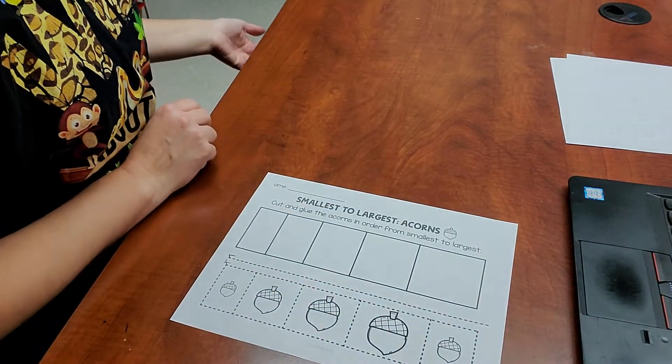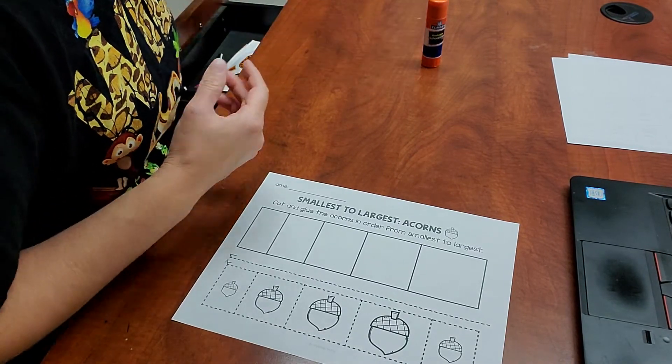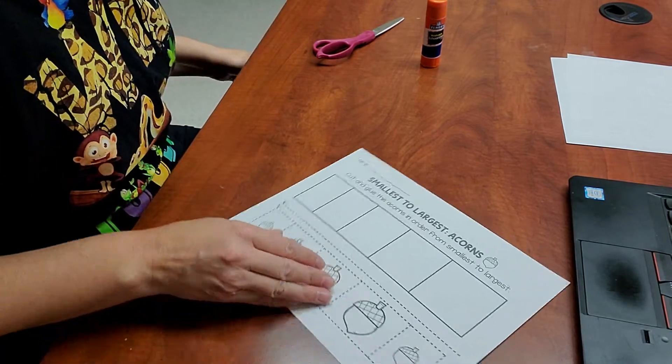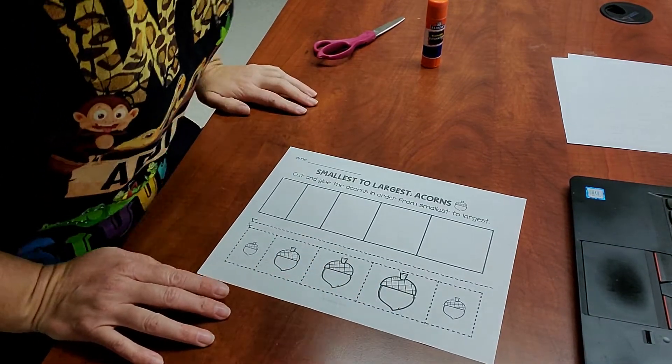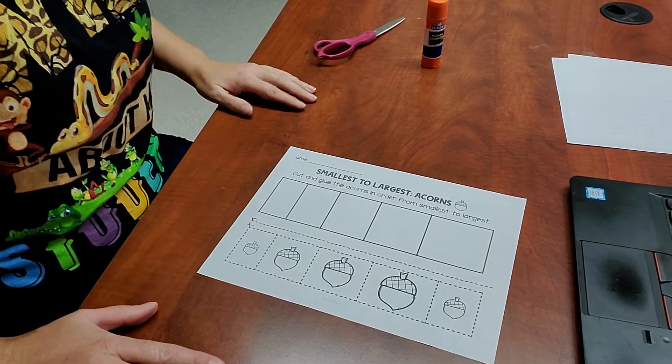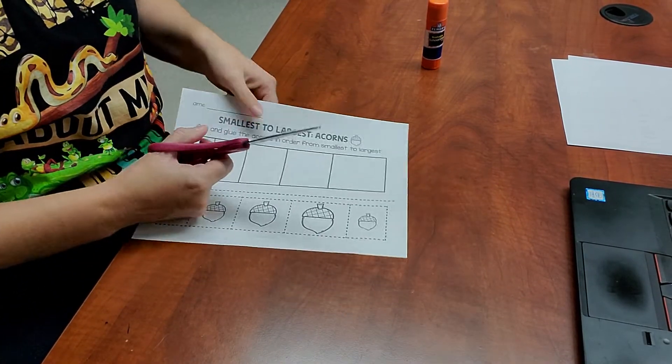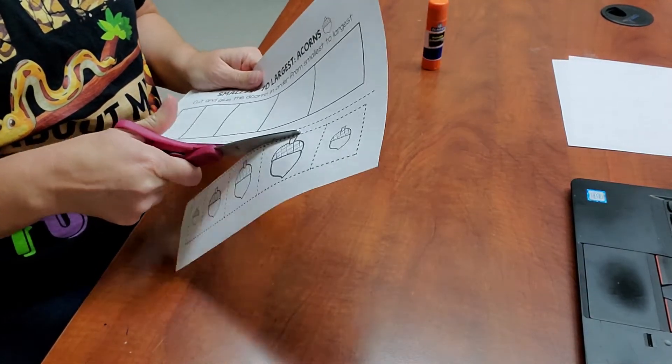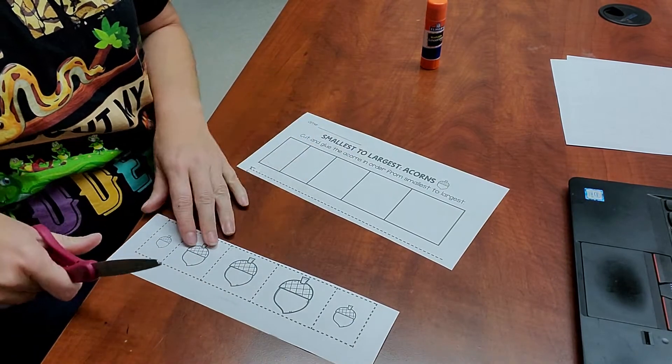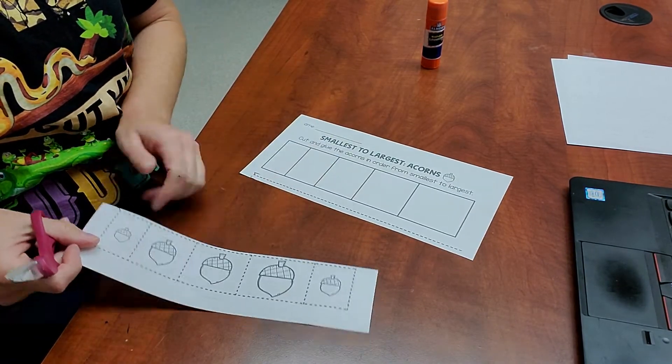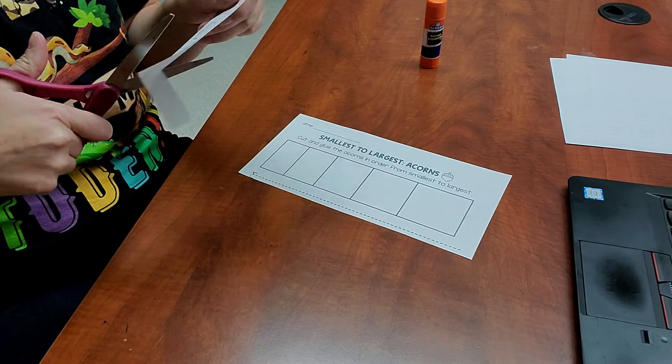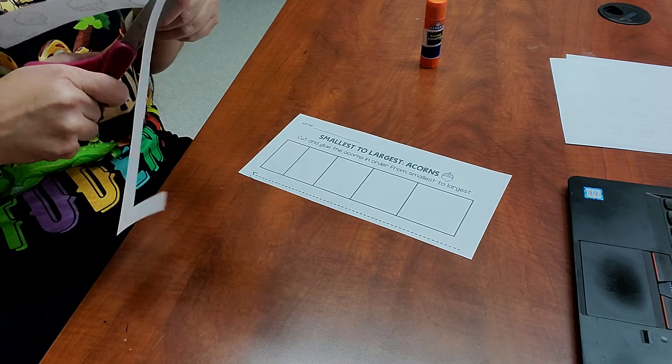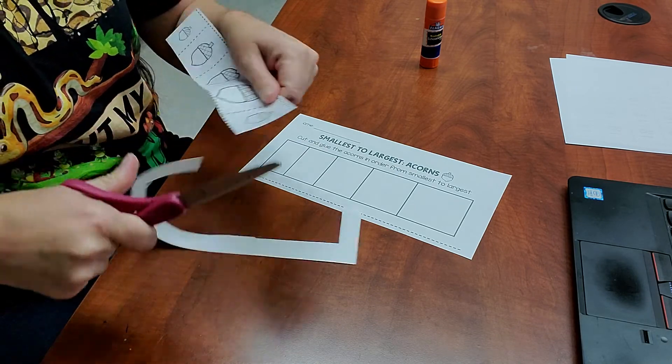All right, my friends. So for the last two weeks, I wanted you to fill in the blank of putting it in order. You guys have done a good job. So now I just want to cut them out again and put them in the proper order. Only we are going to do biggest to smallest. I know it says something different here. I want to do biggest to smallest on our paper. Last week, we did smallest to biggest. Now I want to do biggest to smallest.